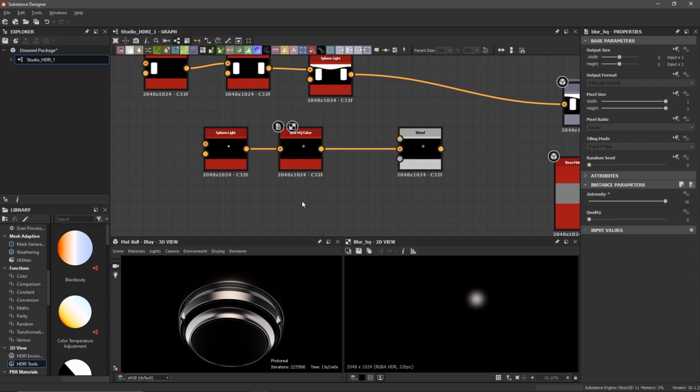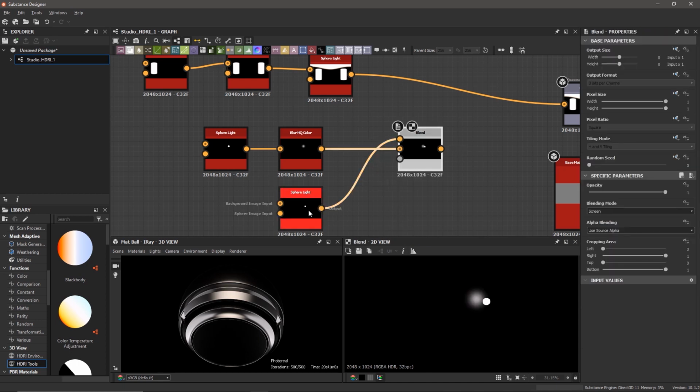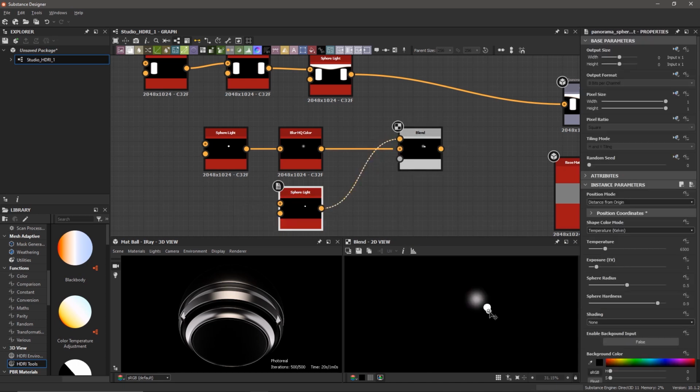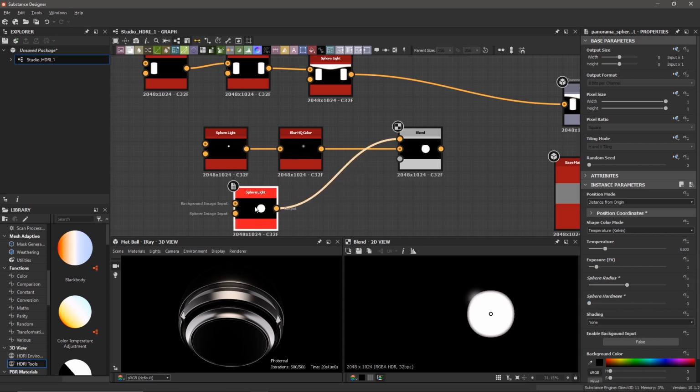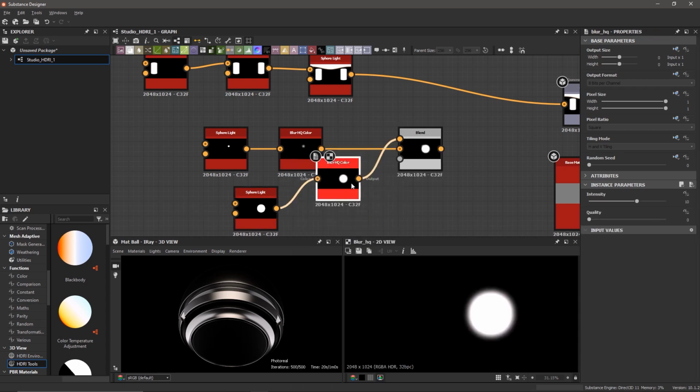So let's create another sphere light. And I'm going to add it to the foreground of this, double click to see what I'm doing. And I'm going to increase the radius quite a bit. Let's go to 3. Bring the hardness down. I'm going to add another blur, high quality color.